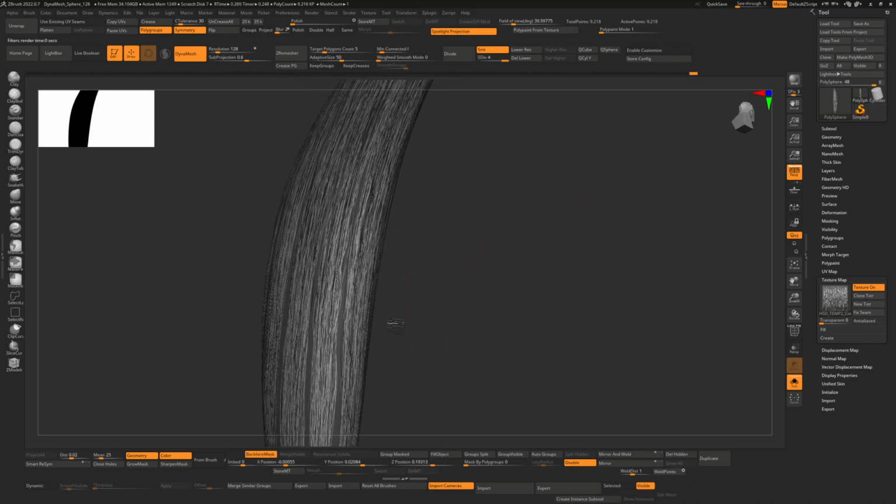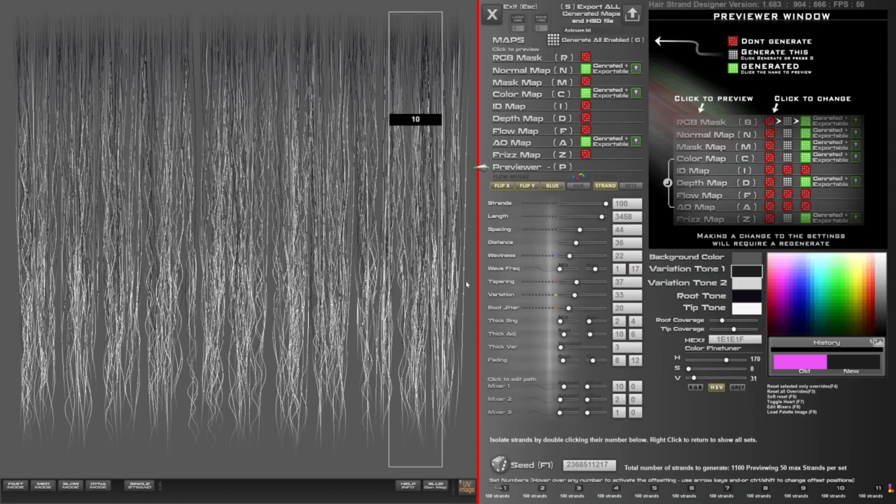Now if I render a mask map as well, I can use that as a kind of black and white version. I can test that to see how it looks. This is a sort of semi-stylized workflow, I suppose, because we're using high detail texture, but the clumps themselves are stylized.